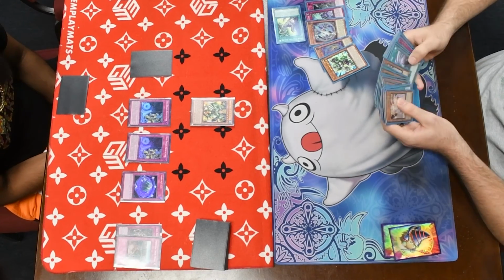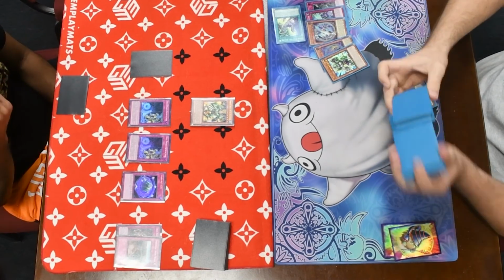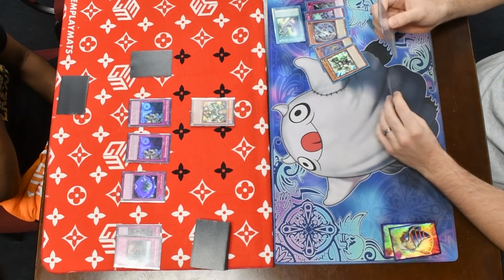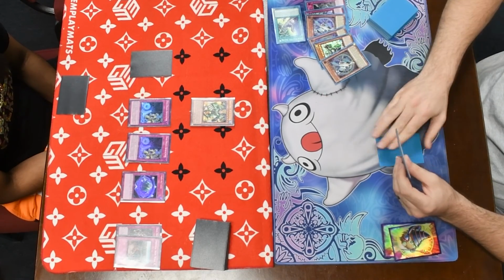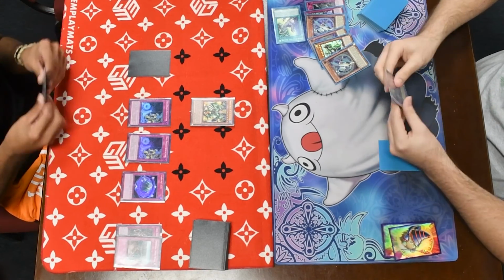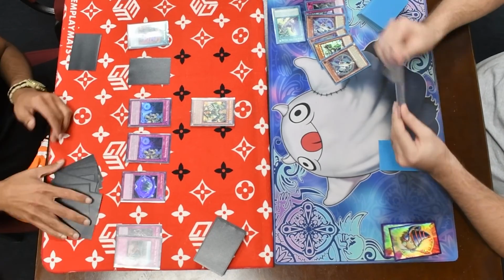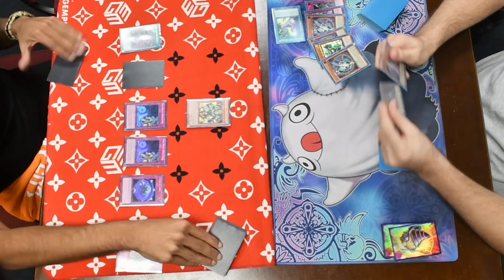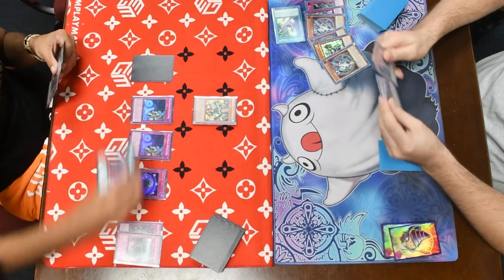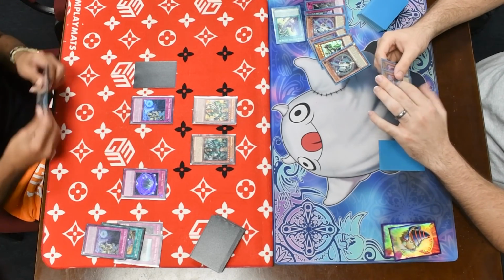Activate King Long's effect to add Lulu, and discard a Lily, set a card, and pass. We'll go Pot of Desires, which feels really bad after we just got rid of the trap that said we can't banish. So he'll draw 2.